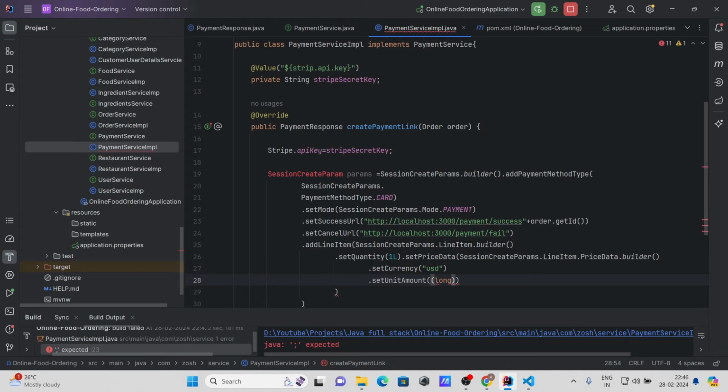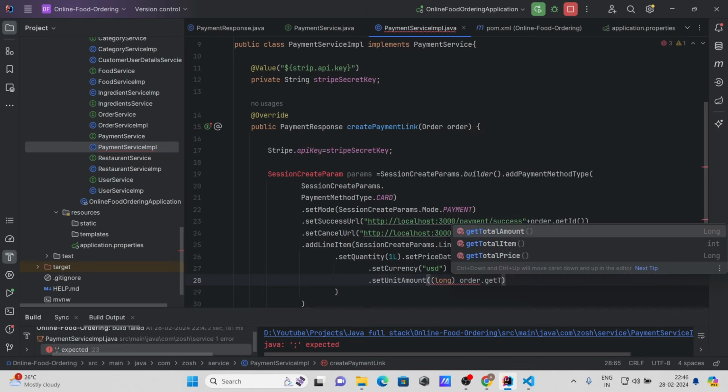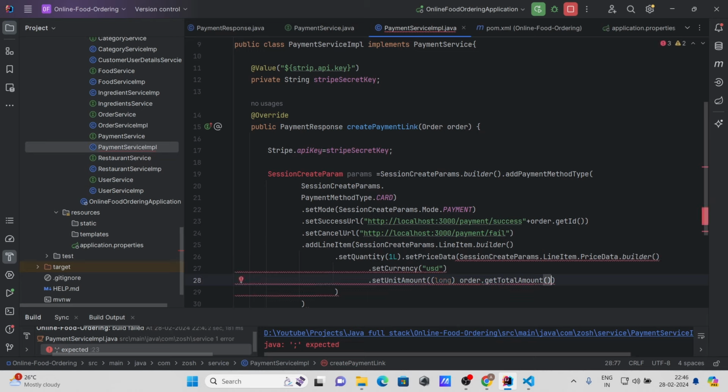Okay, actual price. So let's provide order.getTotalAmount, and into 100, because we need to provide here the price in cents. That's why we need to multiply the price by 100.